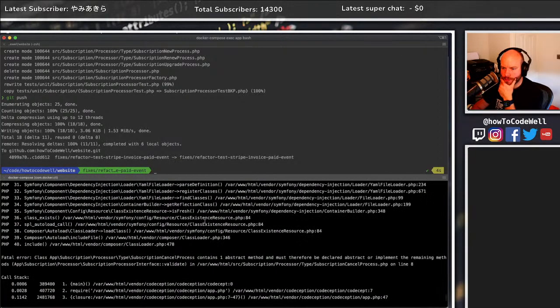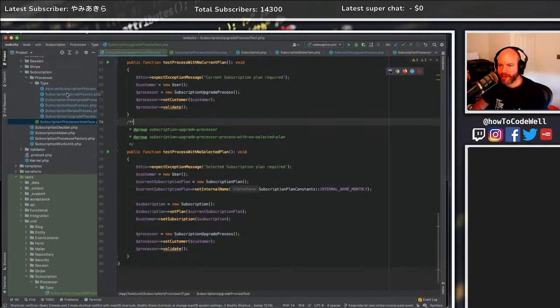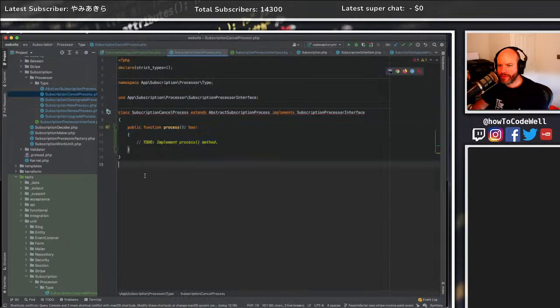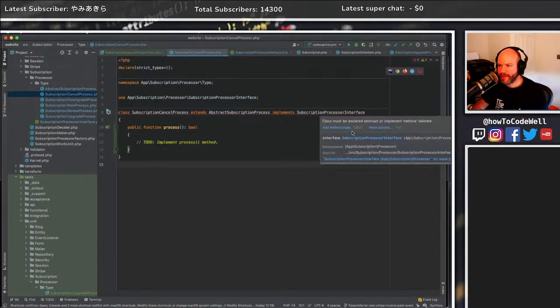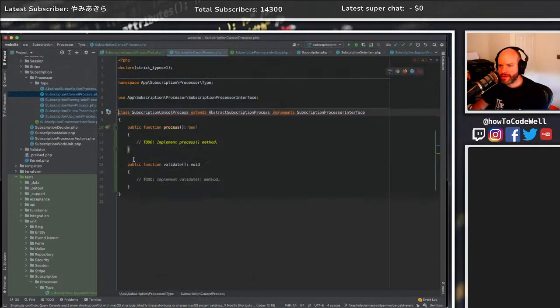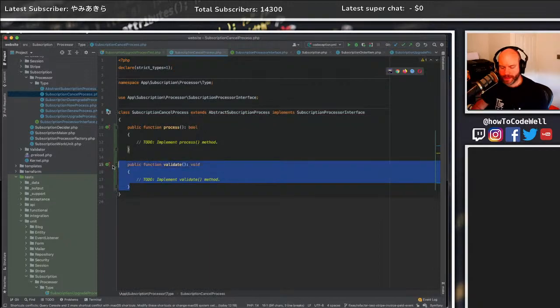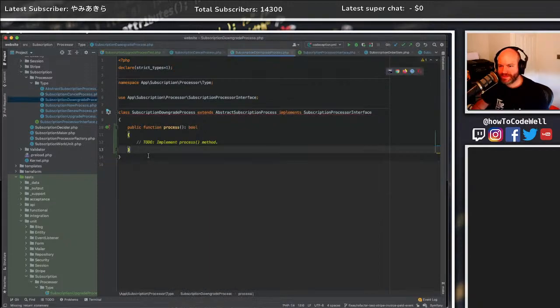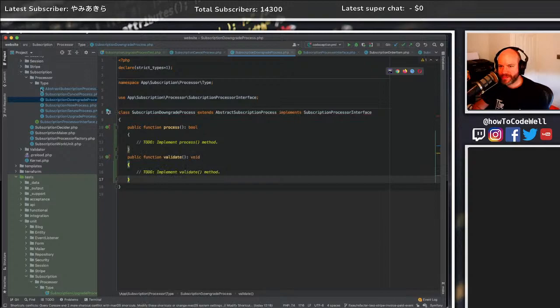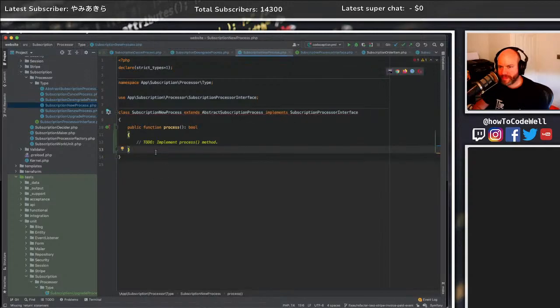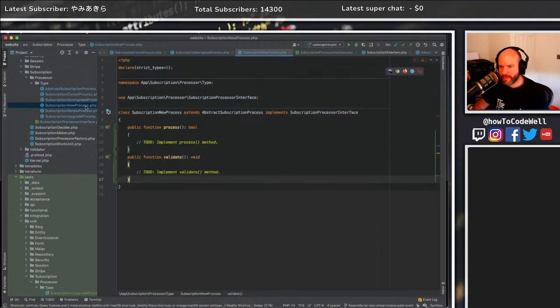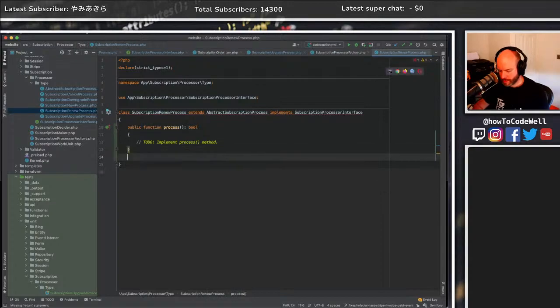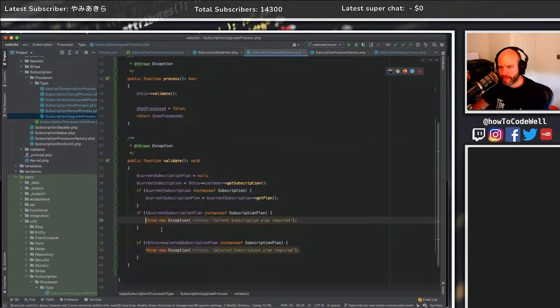Whoa. Is this complaining? Yeah, because the cancel process needs to have all of this stuff. That's the problem when you run stubs on interfaces. You have to update the others. That should be good.